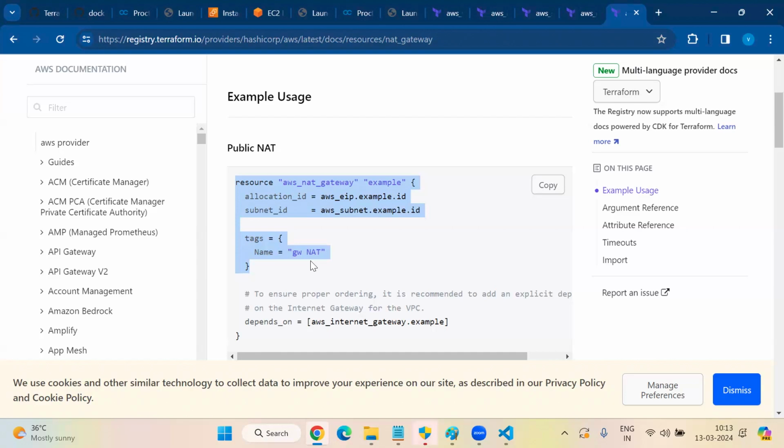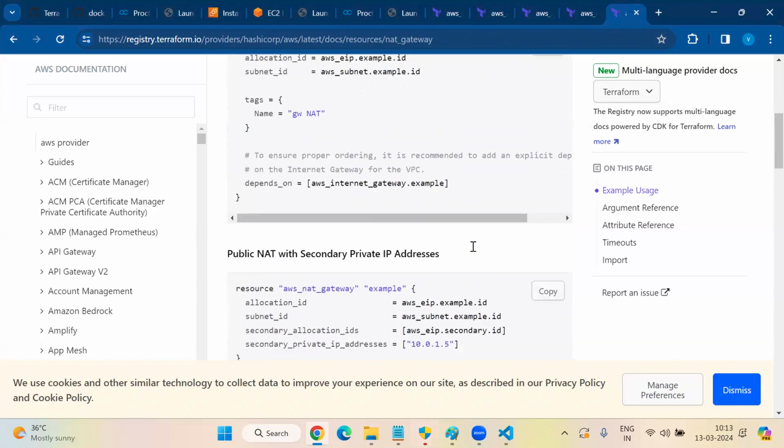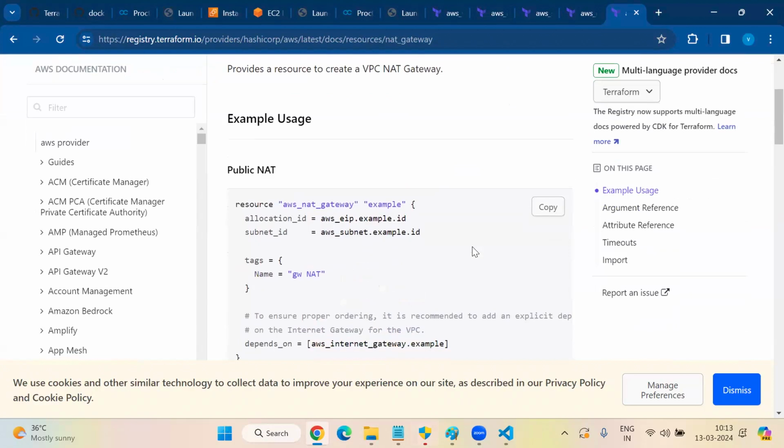Terraform is very easy, guys. Once again, I'm saying, the only tool that will give you a job is Terraform. No need to learn Docker. At this time, if you're a fresher or have a career gap, to get at least some job, AWS plus Terraform, you will get it. Clear? So don't take it lightly.